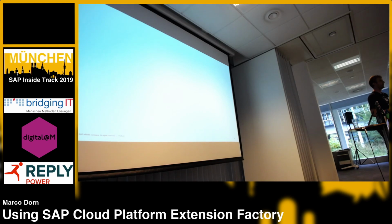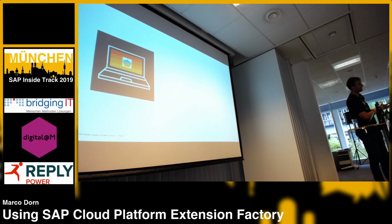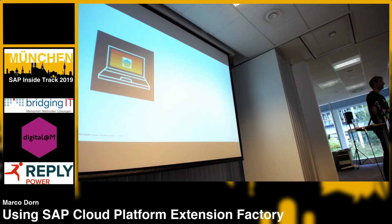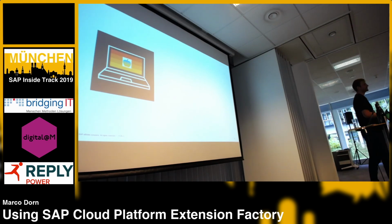Something personal about me: I'm a Mac fanboy, so I might lose half of the room now, because some of you hate Apple and others like it, maybe 50-50. And of course I like getting new hardware. At SAP we have a 3-year cycle, so every 3 years you can get a new laptop and a new mobile phone, which is pretty exciting. Until recently I had my old MacBook Pro, with Thunderbolt 2 connectors, USB-A, and all those connectors.